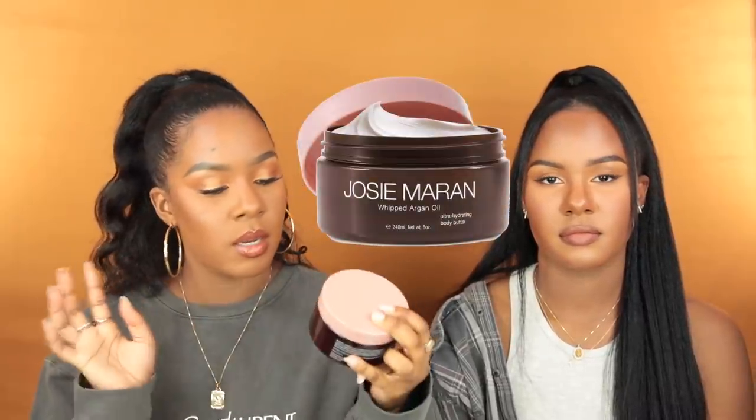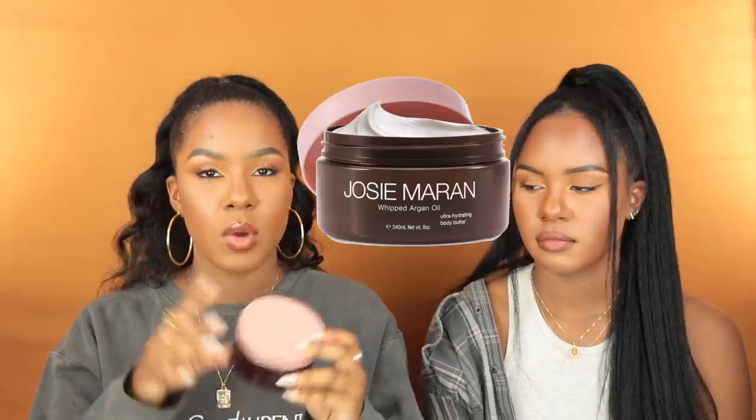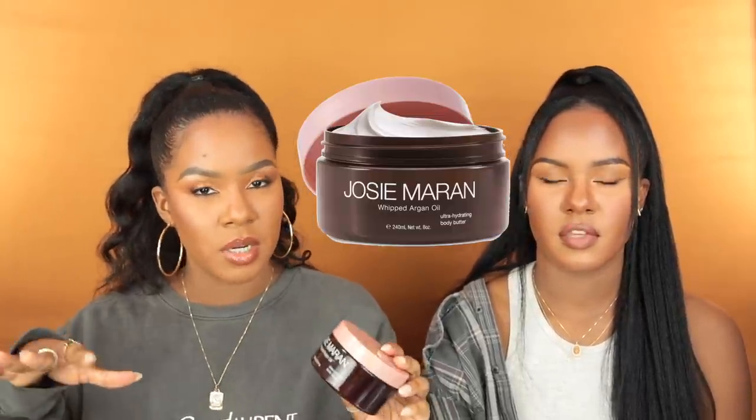The next body product I've been loving — I bought this during the summer — is the Josie Maran Whipped Argan Ultra Hydrating Body Butter in the Pure Vanilla Bean scent. I also have the apricot one which is bomb for spring and summer — a really nice light apricot vanilla scent. But this one is perfect for this time of year. Every time I put it on she tells me I smell like an air freshener plug-in. It's a very nice, light, warm vanilla scent — the most delicious whipped vanilla creamy scent. It literally smells like whipped cream.